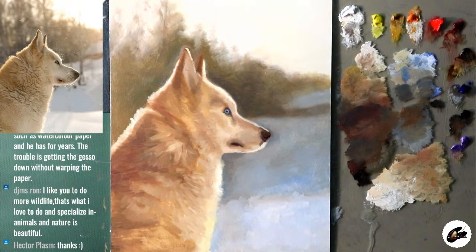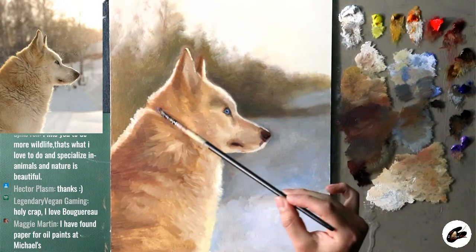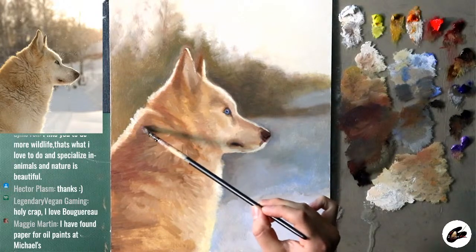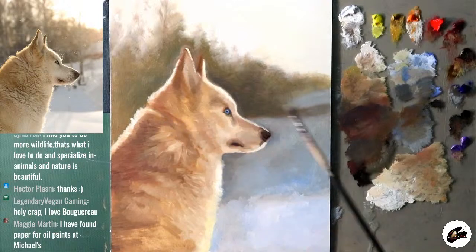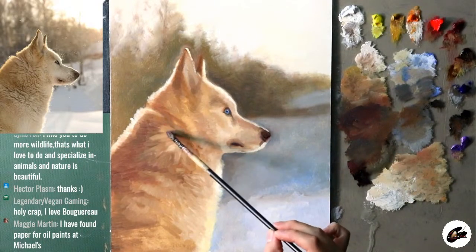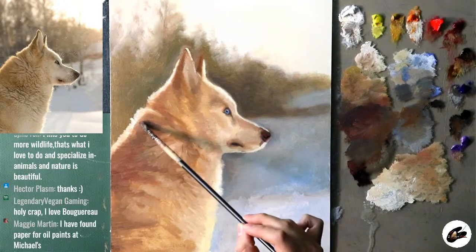Hey DJ MS Ron. I'd like you to do more wildlife. Yeah, we can do that. Oh, that's what you love to do and specialize in. Awesome. So you must do the really realistic ones. I've seen some really nice wildlife colored pencil drawings. Man, people must have a lot of patience for that. I prefer Alla Prima Expressive.